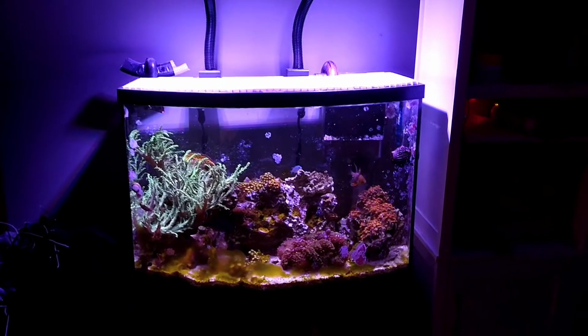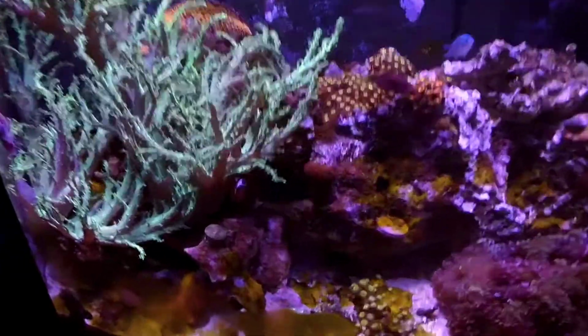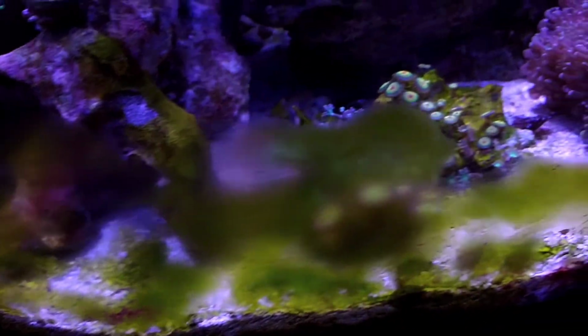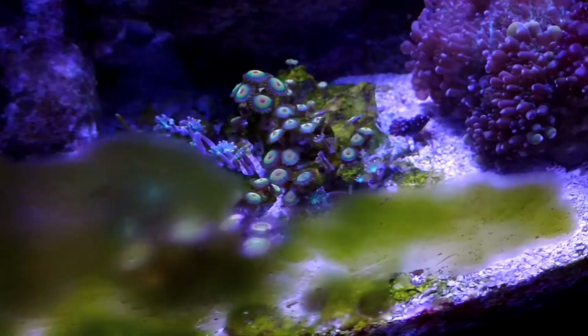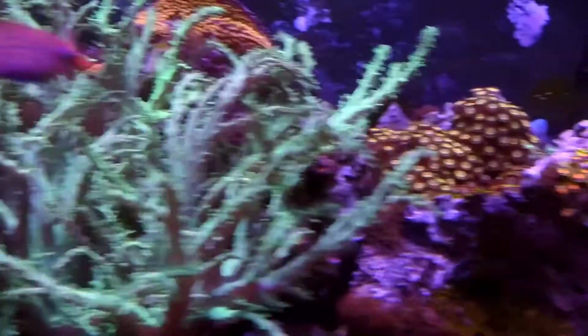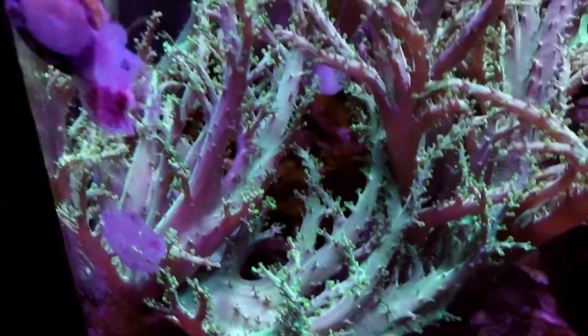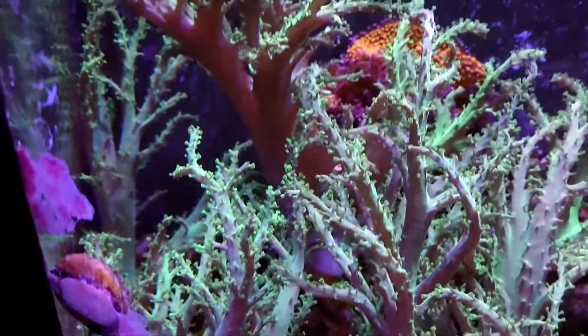And okay, yes, this tank is still dirty and ugly. I did my water change on it though. I have not got the Chemiclean in it. I was battling some bubble algae, so I used some fluconazole for like, I don't know, 2 months. I think I had it in there. So now I got to deal with the rest of that. But the coral are actually doing pretty good in here, so that's why I'm not in too big of a hurry, you know, to make it pretty. But I'm going to reset this tank a little bit.